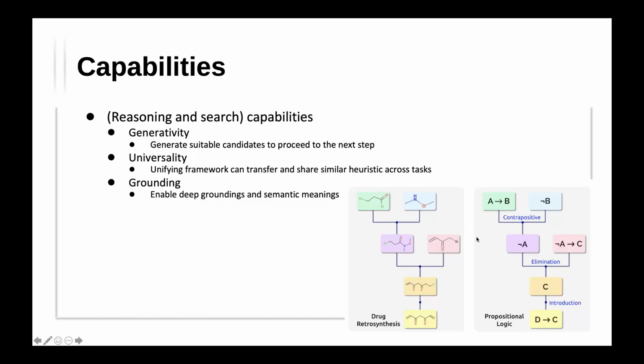What it means is that here we have a graph. On the left, we have maybe drug synthesis, and on the right we have propositional logic, maybe to prove some theorem. But they have the same search tree. So maybe one foundation model could be applied to both. I guess it's more imaginary. Yeah, very imaginary. Okay. But in the vision, in the future, the foundation models can be applied to different applications.